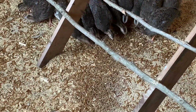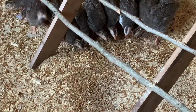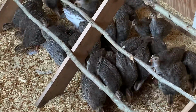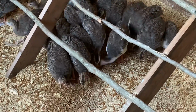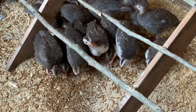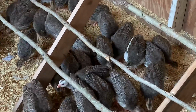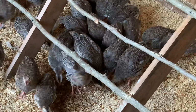I just fed them. Now I just put their feed in here and then filled their waters and gave them some mealworms. They love mealworms. These guys are gonna be professional buggers when they get older. All this experience they're getting, all this training. This is like training camp. Training camp for guineas. Pawpaw's training camp for the guineas.